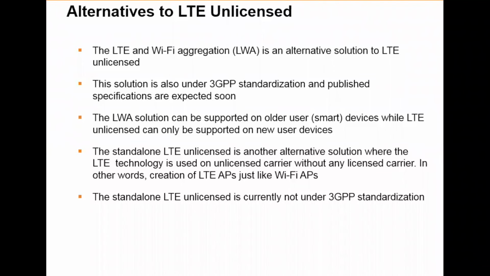Another alternative is that I exploit the unlicensed exempt band just like a Wi-Fi access point, which is what we call standalone LTE unlicensed, where you have LTE access points, just like Wi-Fi access points. This is currently not being standardized by the 3GPP, but there is an alliance which is doing it, and it is also called MulteFire.